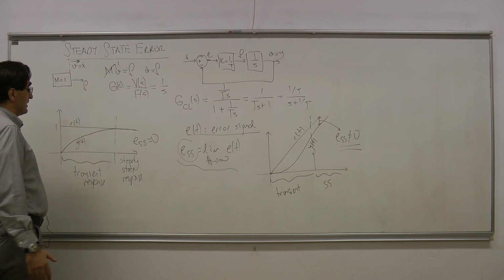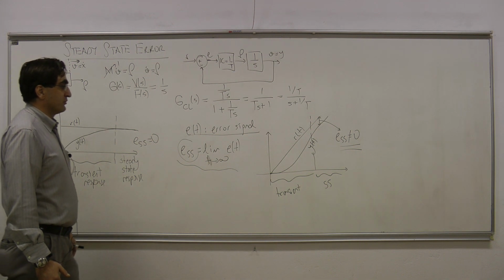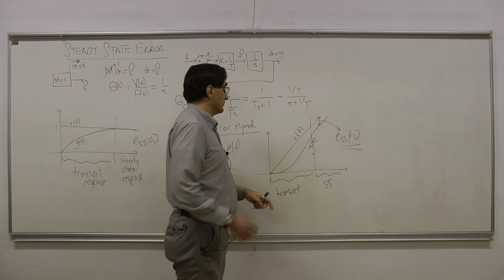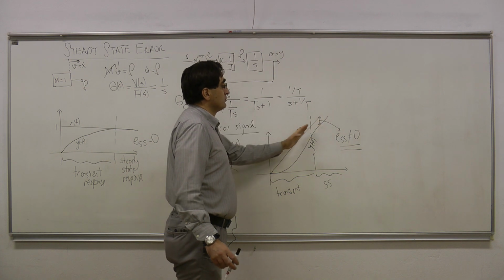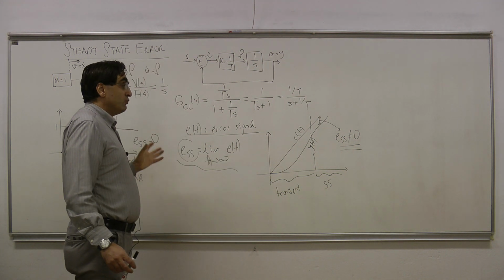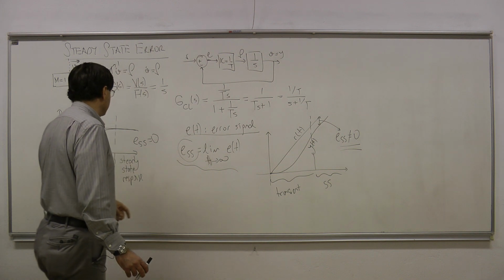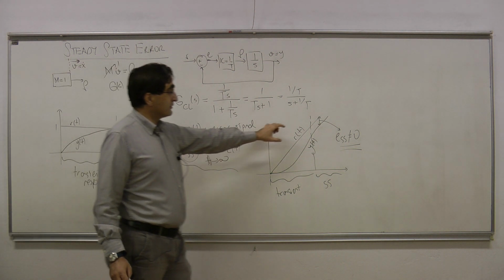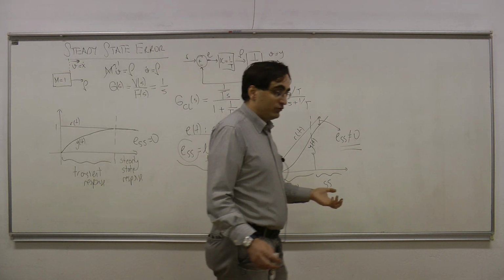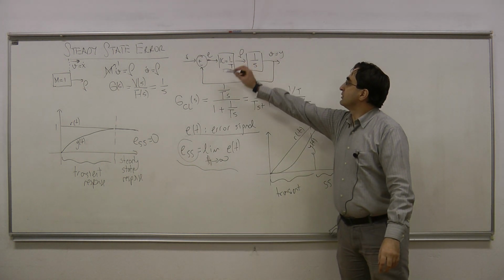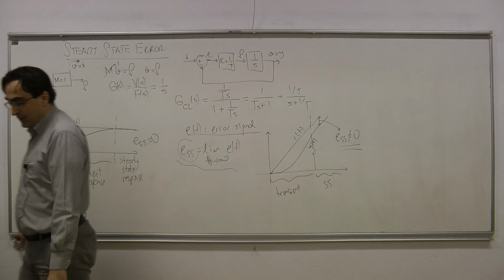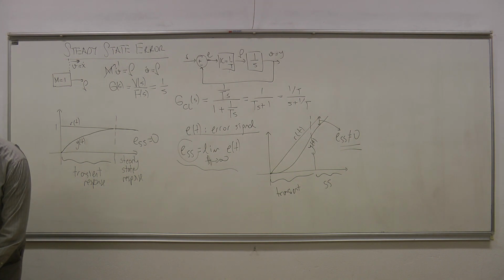So, for example, the pole location was important for the settling time. If the pole is close to the imaginary axis, settling time is larger. So similarly here, if the pole location is close to the imaginary axis, the time that passes before we converge to this constant difference behavior actually becomes larger. So now we would like to understand the relationship between the steady state error, in this case it is 0, and in this case it is non-zero, and the Laplace domain quantities, for example, the pole locations or the parameters of the transfer function, etc. So that is the topic of this lecture.